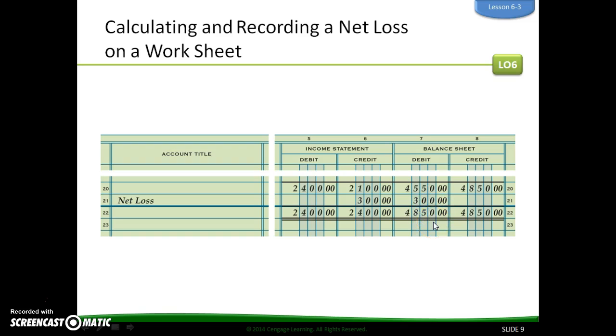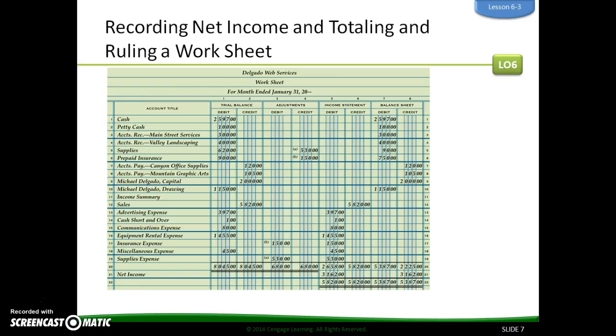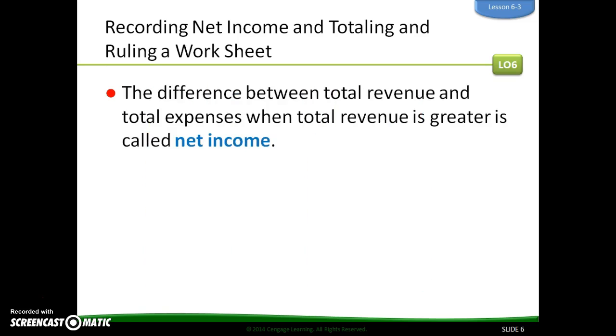Hopefully that helps to understand where the credit would be and the debit would be, what happens on the income statement, and then what happens on the balance sheet, and trying to make sure that we're recording correctly for either that net loss or for, let's back up here, that net income for our business.